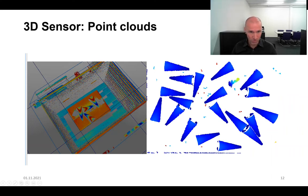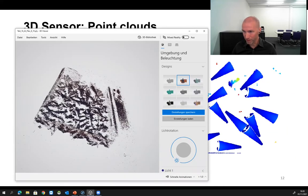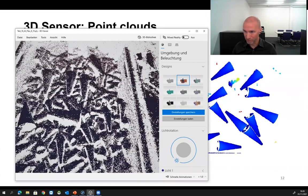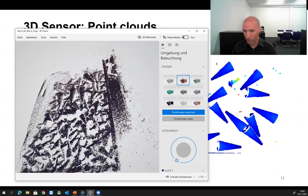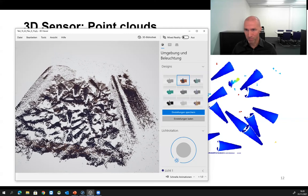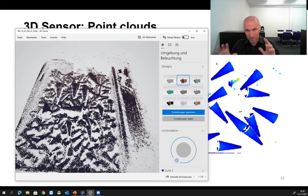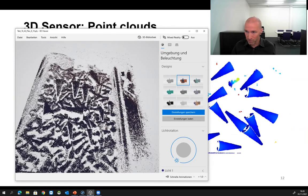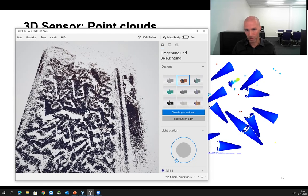What I've done also, just to give you even more insight, is I have opened a typical file that is generated by this kind of device. And then you can see the points here. A point is just X, Y, Z coordinates, and then you get a bunch of points. That's what we call the scene, the 3D scene, this point cloud. And that's what we need. We can see the cones here. This is the next step: we need an algorithm now to locate the cones in the point clouds.